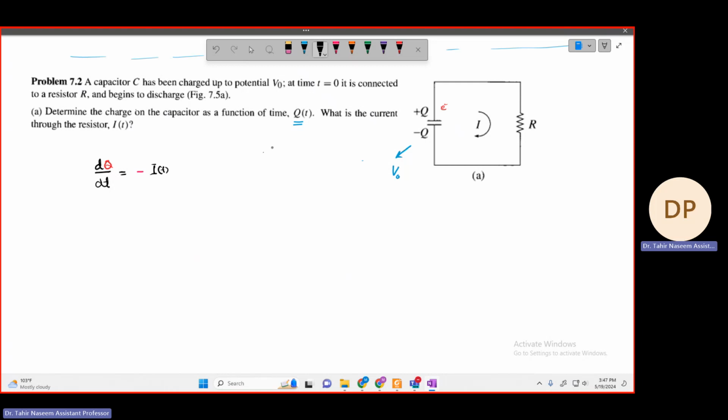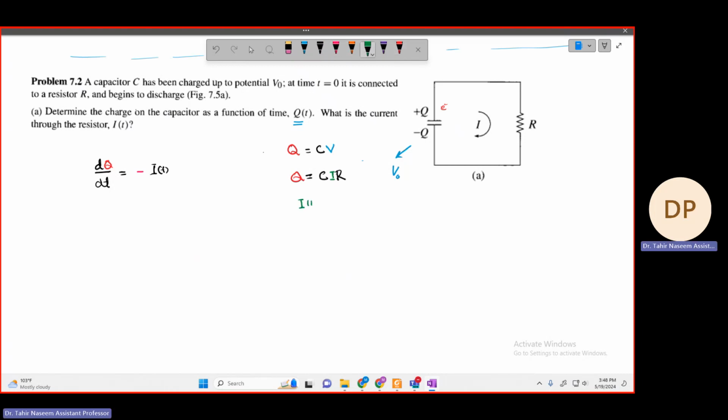So I know the charge q is equal to CV, right? C is the capacitance of the capacitor. And V, according to Ohm's law, is equal to IR. So I write V is equal to I R, right? So here on the right side there is Q, and I need I.